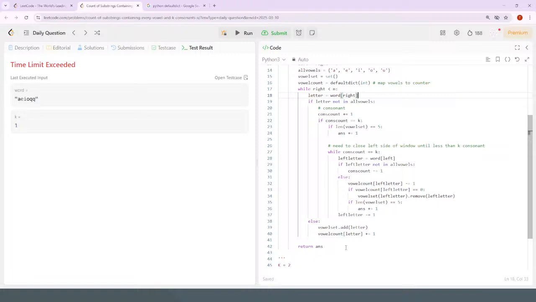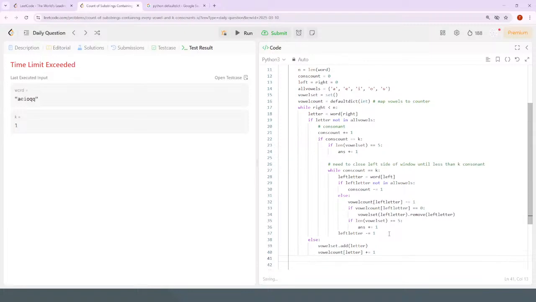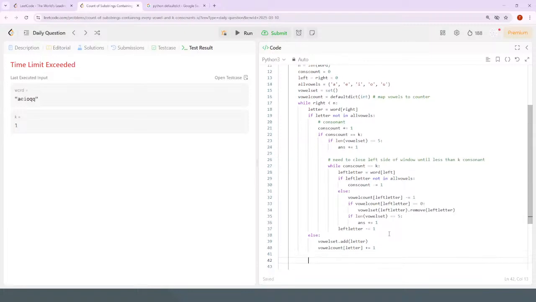Oh, I keep on screwing up. This is a while loop, and normally, or often, I use for loops for windows, and it automatically increments the indices. But since it is a while loop, it does not automatically increment the indices. So you need to increment here, right? Plus equals 1.